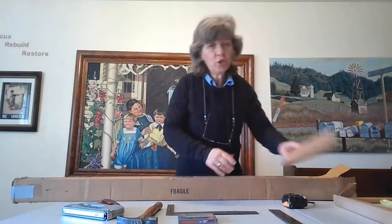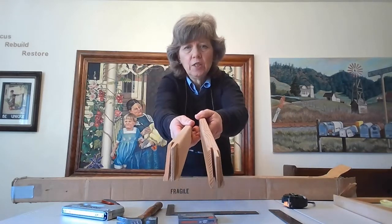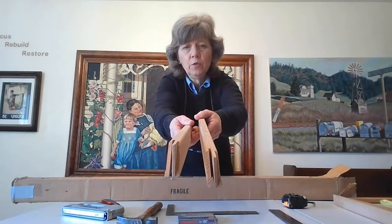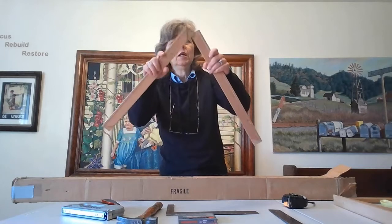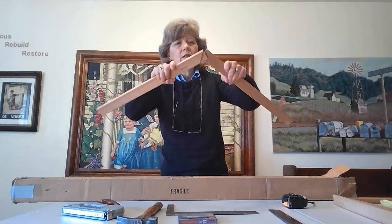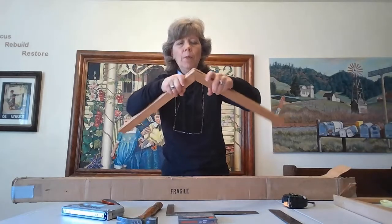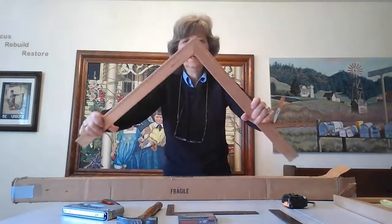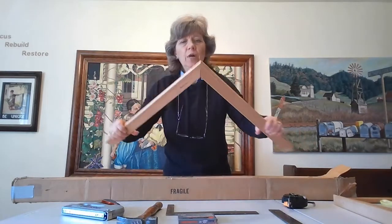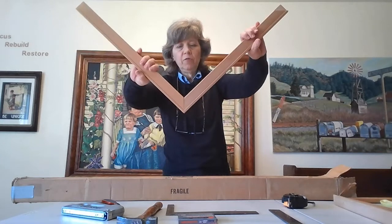We start with stretcher bars, and as you can see, I'm going to hold these close. See the grooves in the ends of those? They are made to fit together like so. And you can fit them in by hand. They should fit well. But the reason for that is so that there is some flexibility.